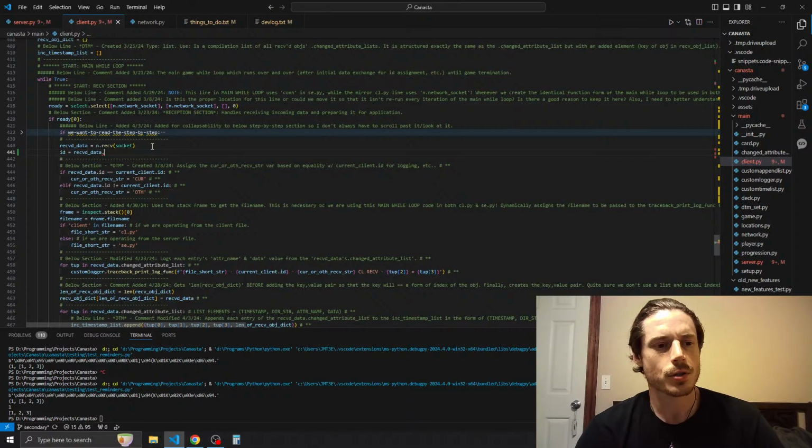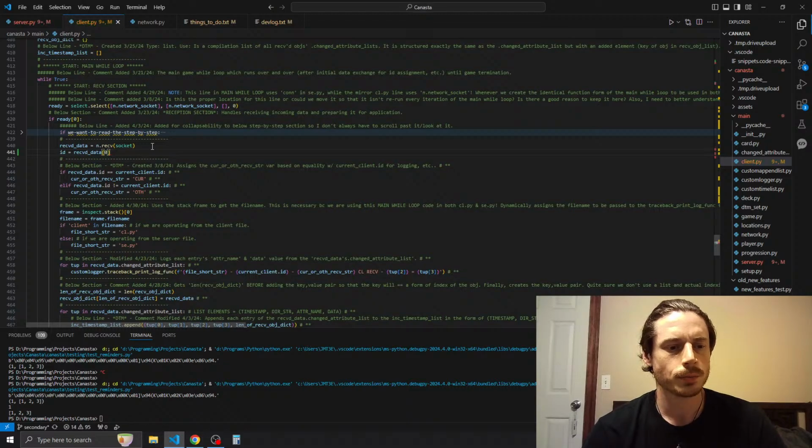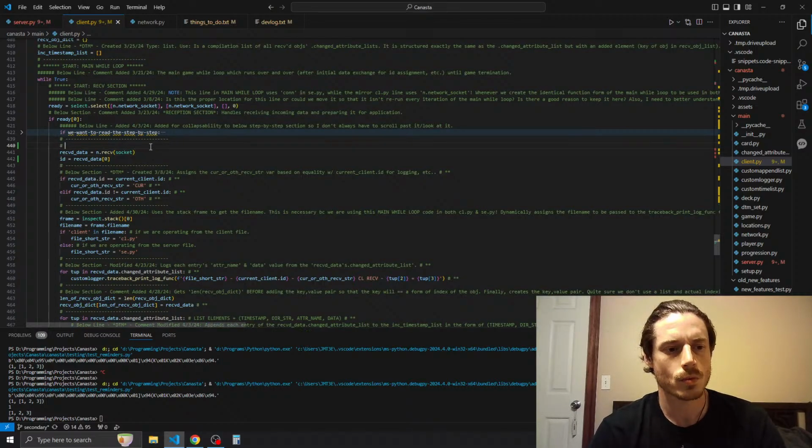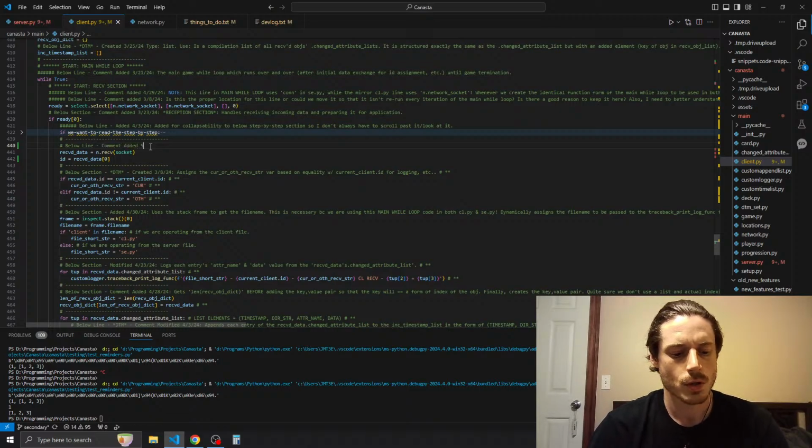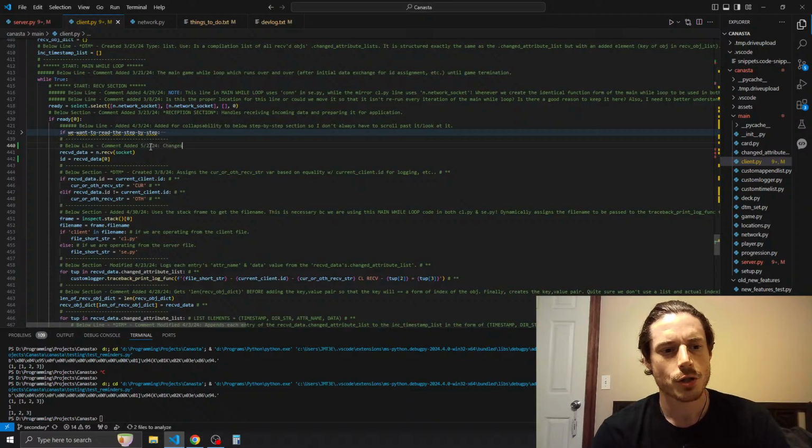Okay, ID equals received data at index 0. And then we'll run ID 24. Change this during DTM.